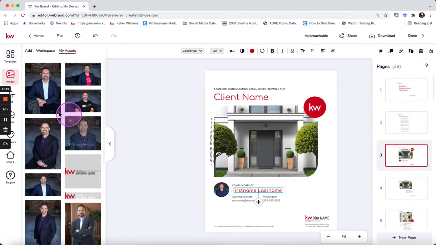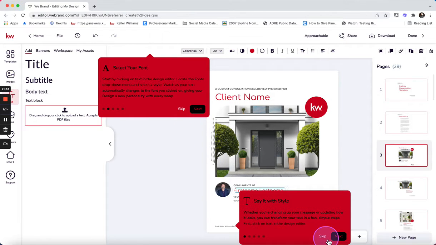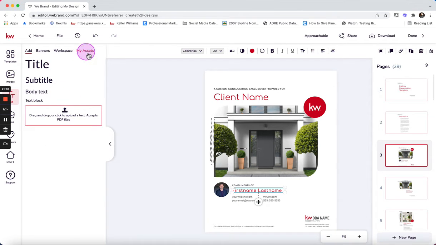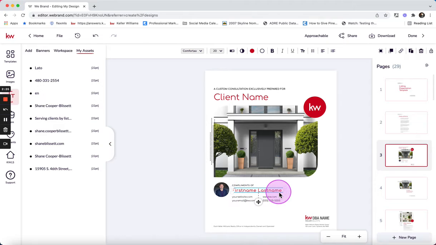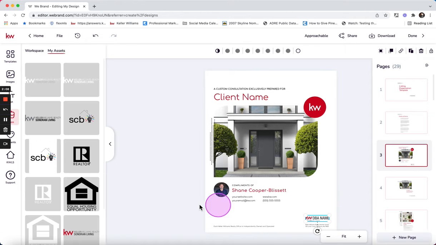Now I'm going to come in here to text. And I've got this highlighted in blue. I'm going to come over here. This is pulling in from my marketing profile. I'm going to click replace and voila, my name is in there. I'm going to go through and swap all of this information out. Make sure that I swap out my DBA logo and change that with the Sonoran Living. And I'll update all of the other information and then I'll go to the next page.